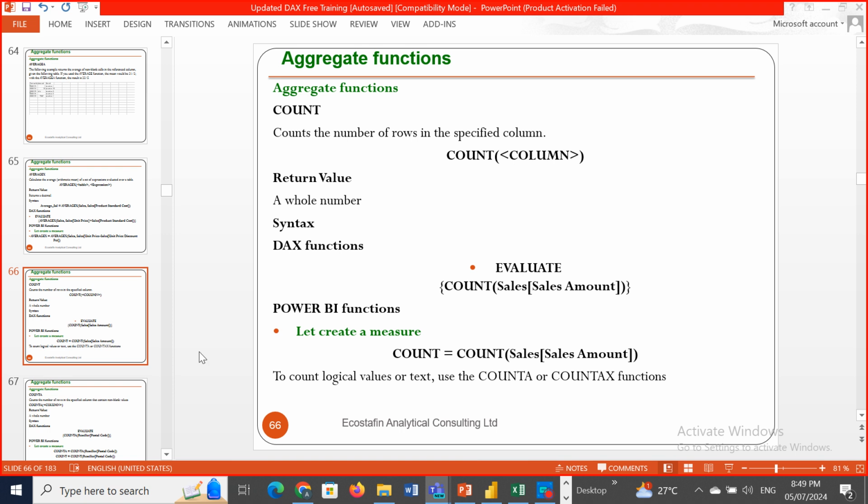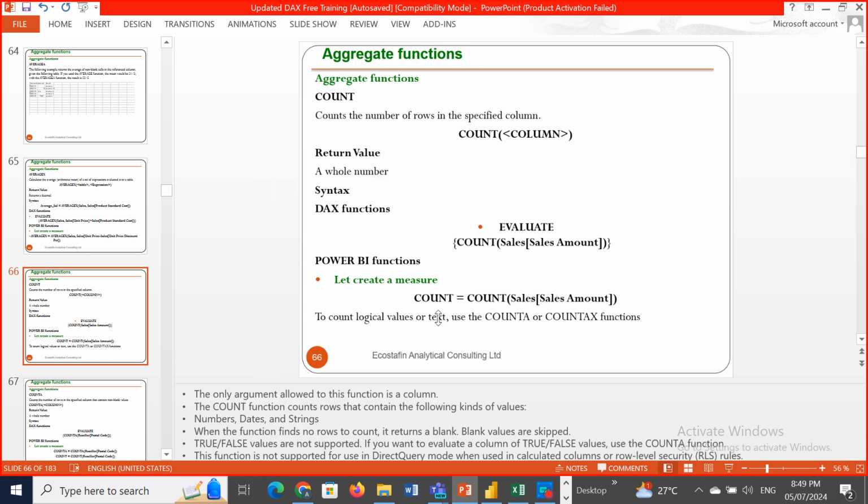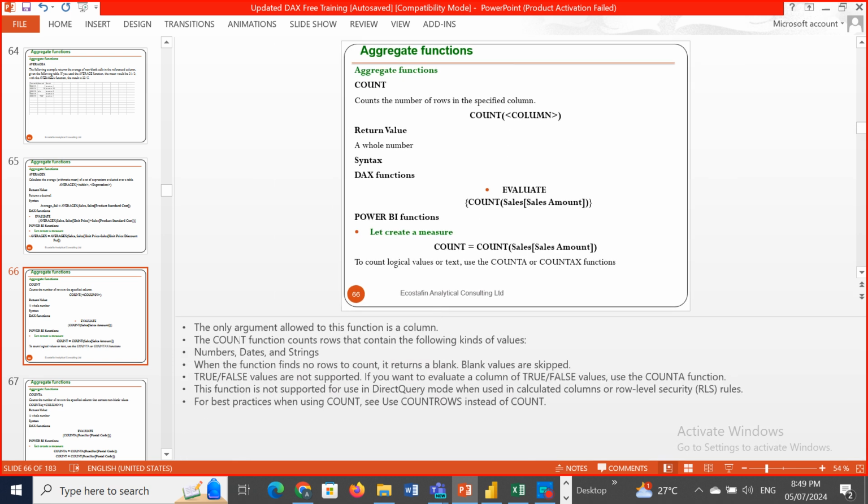That's what the COUNT function does. Now, the only argument allowed for this function is a column. It must be a column, not a table name, and not an expression.